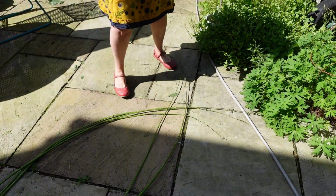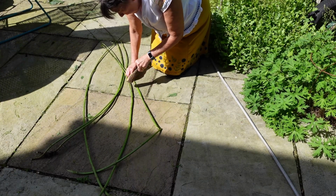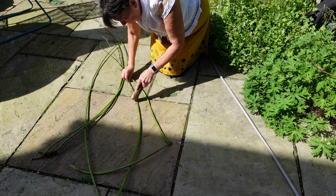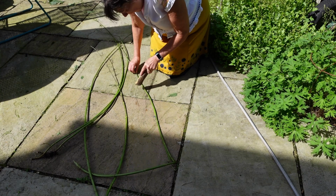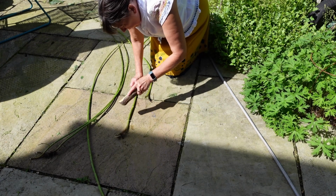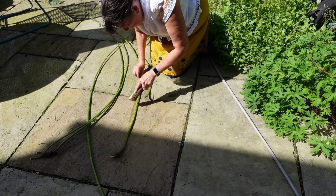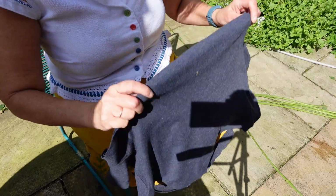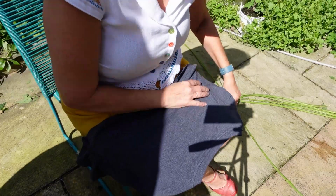So what I'm going to do is just hit these, bashing the stems down to break the outer part. It doesn't take much effort. Really, you're mostly bothered about all of those leaf joints. You can use a stone, you can stand on them, however you do it. Okay, I've just put an old bit of t-shirt on my knee because I don't want my skirt to be getting in a mess.